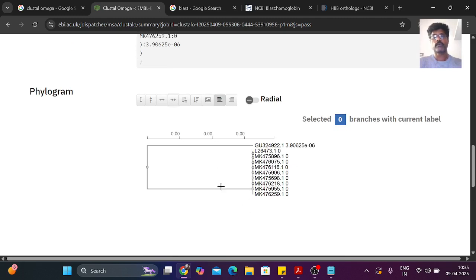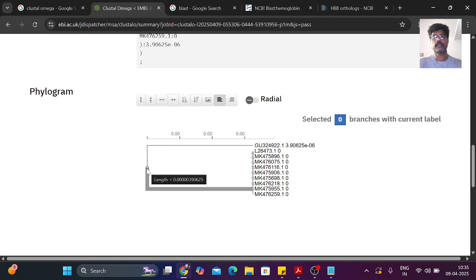So what you have to do is see the length of that given branch. Don't use the vertical axis, it is not going to be used anyway. You should see the length of the horizontal branch, right? So this is the root.